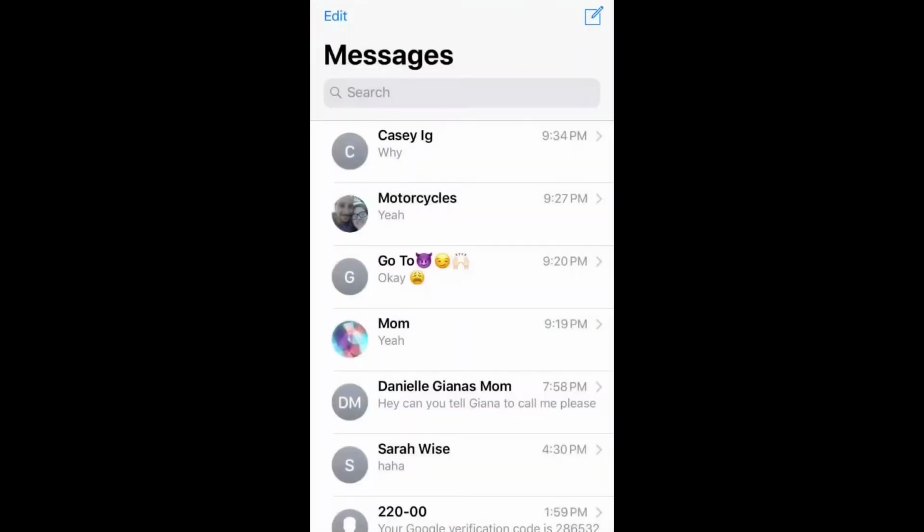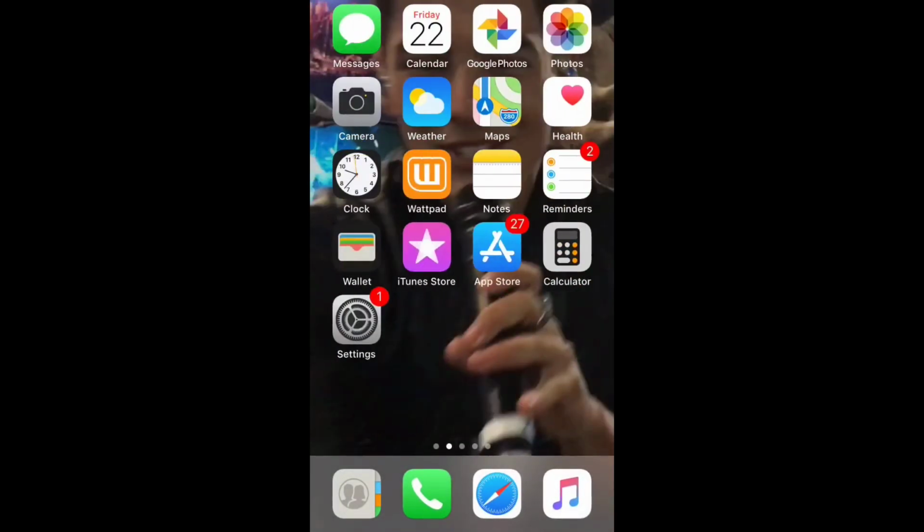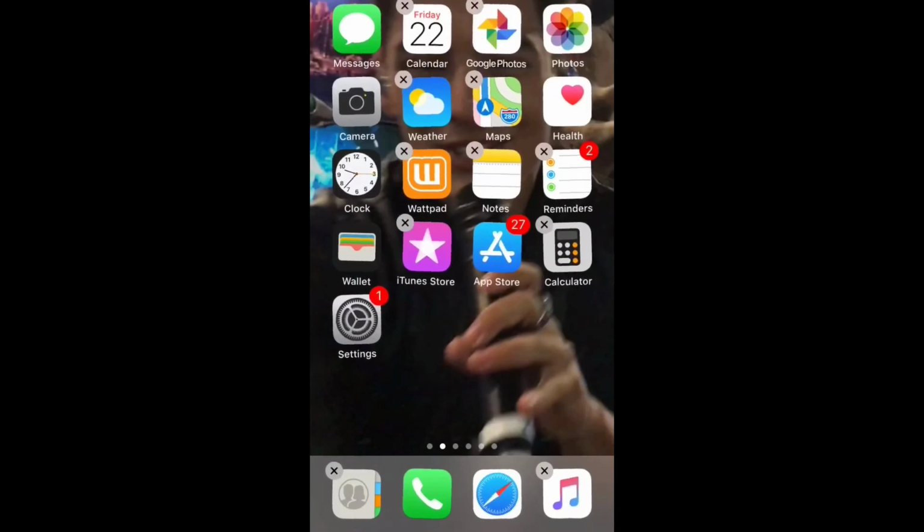And on my home screen, where you can go to the messages, the thing that I think changed is that the messages are bolder, and you can click on it and see your messages. The thing that I think also changed is that the calculator is bolder and you can actually see the calculator. What also changed on the home screen is your maps, that you can also see your actual maps on where you're going, as you can see right here.